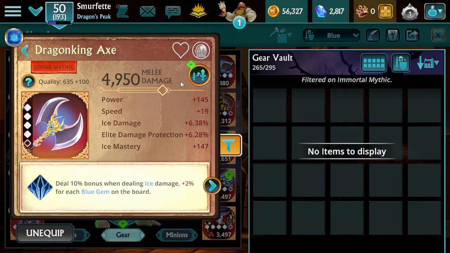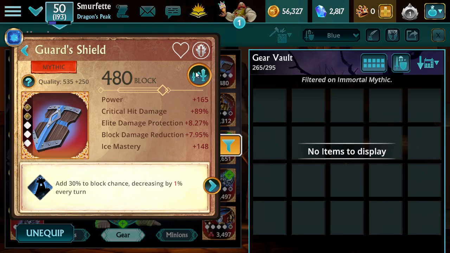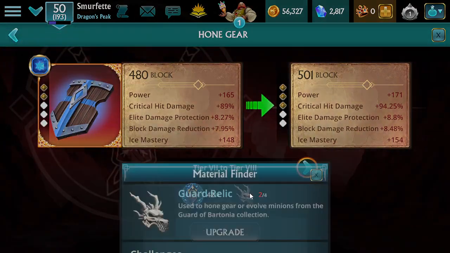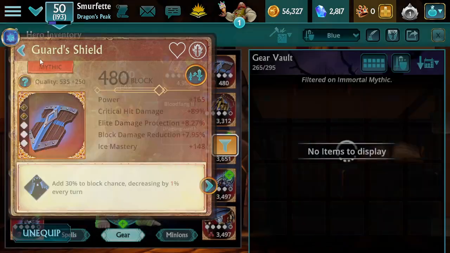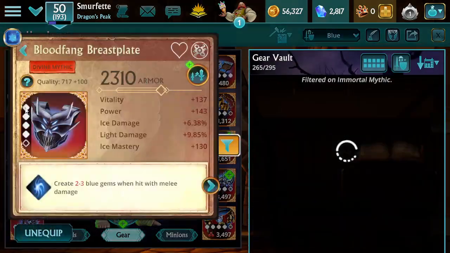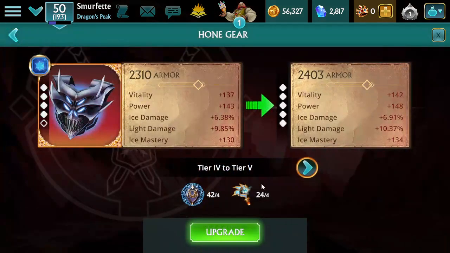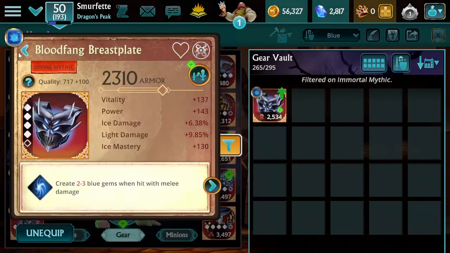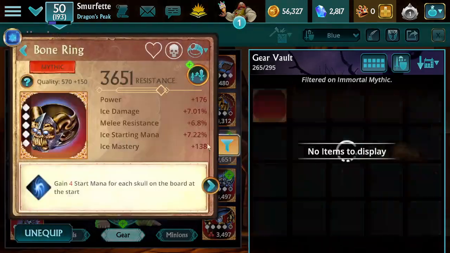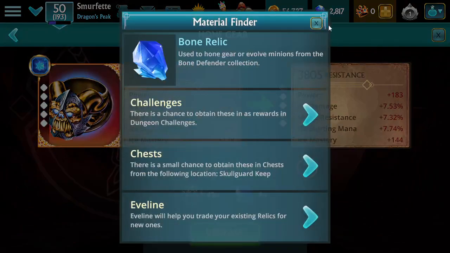But in this specific one, this is a guard's shield, so it uses guard relics. This is a piece of Bloodfang breastplate, and it uses Bloodfang relics. This is a bone ring, and it uses bone relics.